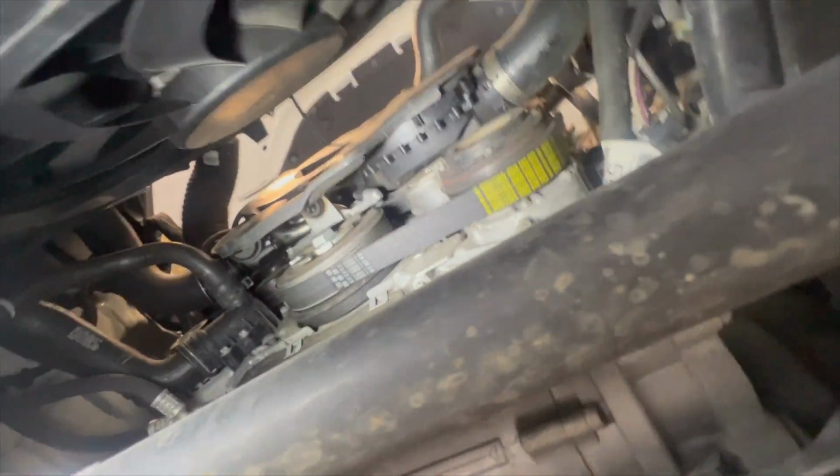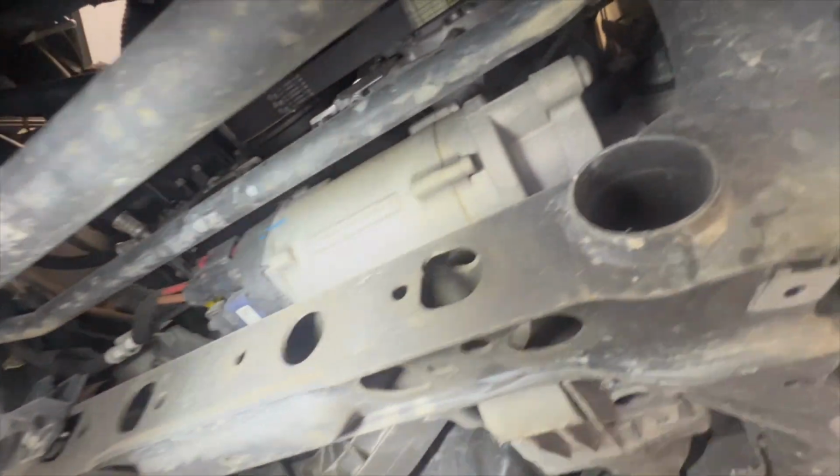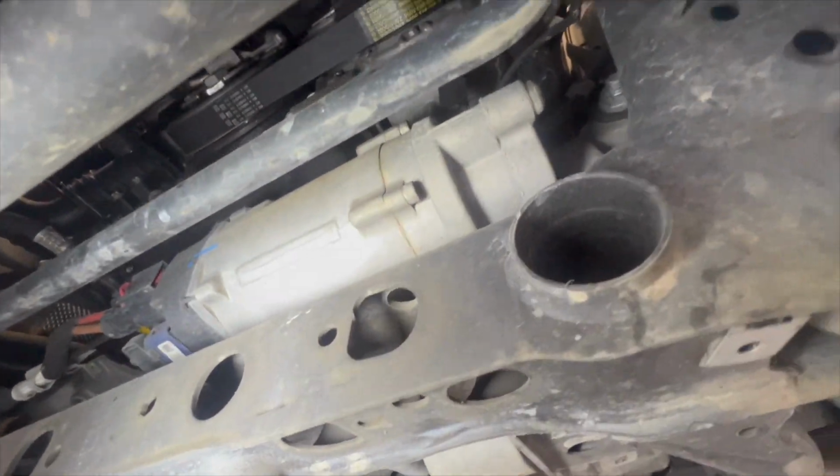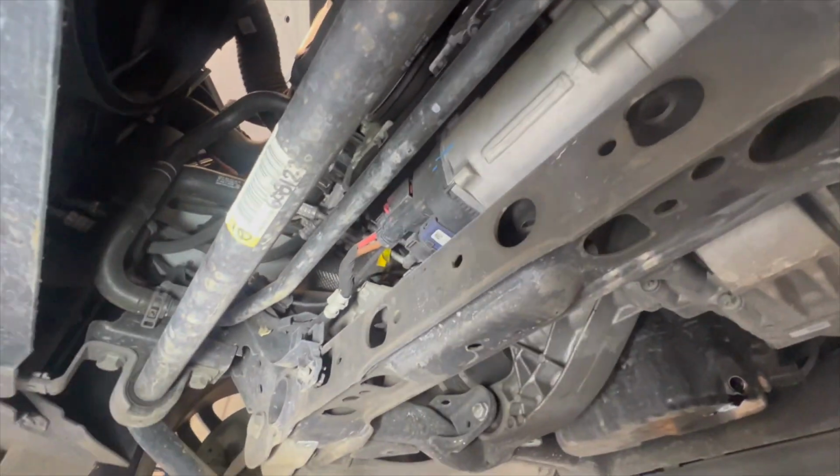Just on the motor side of things, on the front here, I've got a nice new looking belt, so that's good. Now this motor here is the electric assist for the steering, so you don't have a steering pump, you've just got this electric motor. It looks all fine, all our hoses look good.